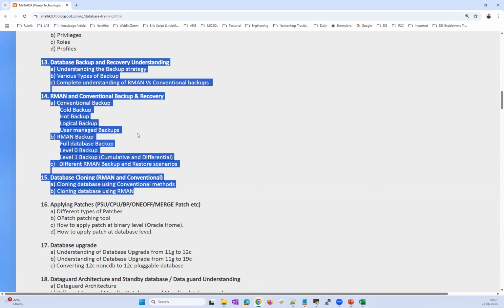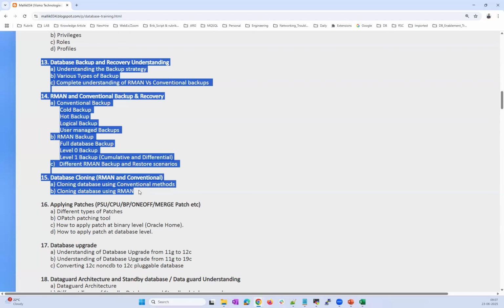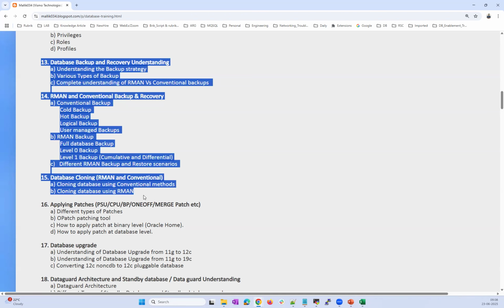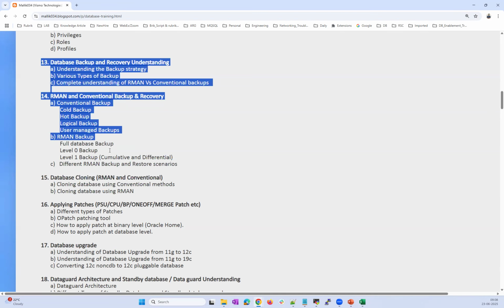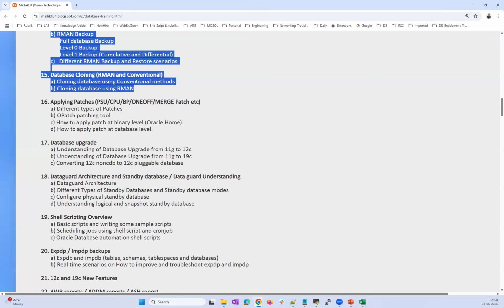How can I restore my system data files, sysaux data files, undo data files, temp data files? And is RMAN going to back up my temp data files, undo data files? How can I improve my backup performance, restore performance? What are the level 0 backup and full backup? And how can I read my backups? And how can I schedule my backups? So there'll be a lot of things here around the backups and restores. We'll talk backup and restore here in chapter number 13, 14, 15.